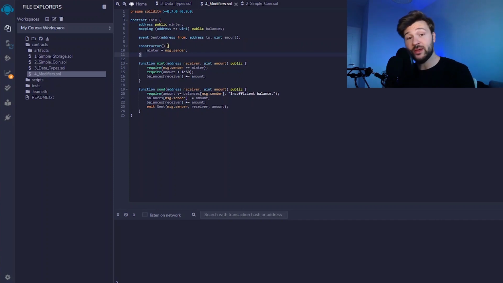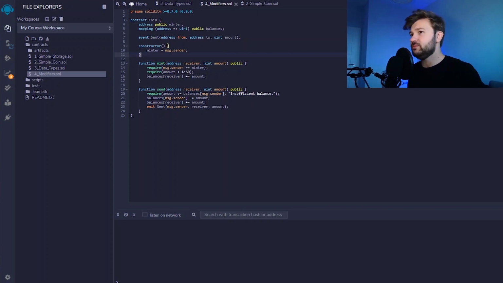Now, I'm talking about stuff we didn't address yet. I'm just introducing this topic right now, because contracts can inherit properties from other contracts, right? They can inherit their properties, their functions, and one of the things they inherit too are modifiers. We'll take a look at it in more detail in a future video.